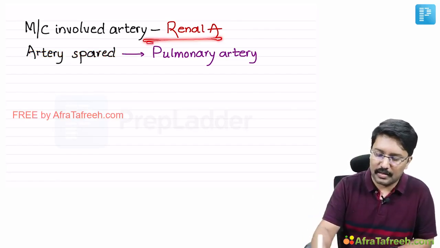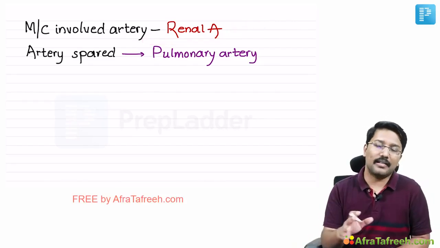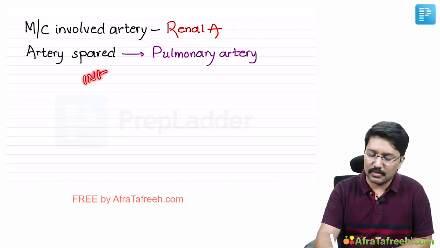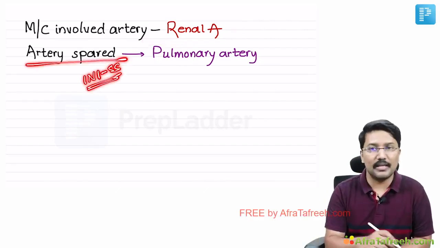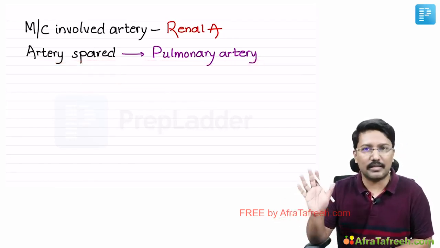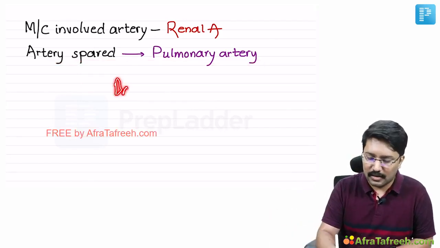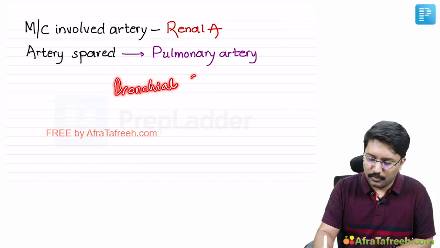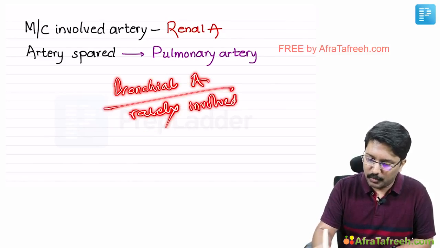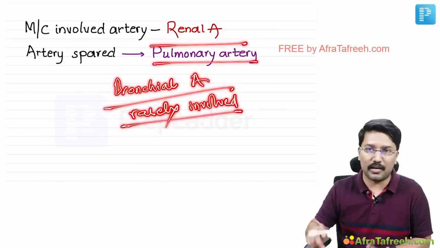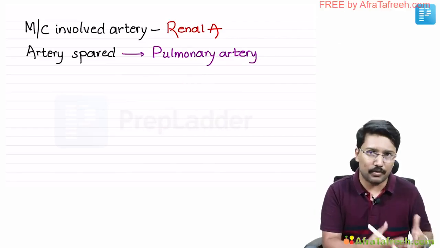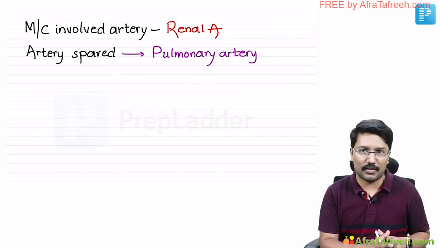But yeah, most commonly affected artery is renal artery, and the artery that is usually spared, which is a frequently asked MCQ, this was asked in the previous INI SS, right? Artery that is spared. Pulmonary artery is usually not involved. It is literally spared. On the other hand, in rare cases there may be involvement of bronchial artery. But pulmonary artery is invariably spared, which is characteristic, right? Because we have other vasculitic syndromes where there may be involvement of pulmonary artery, for example, Takayasu arteritis, right?